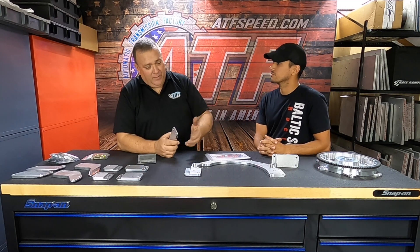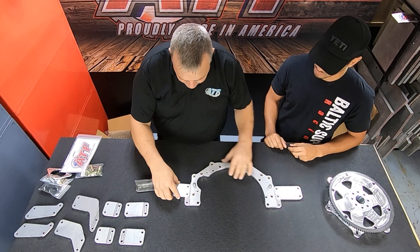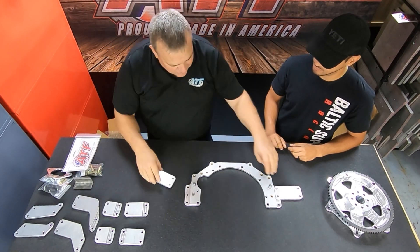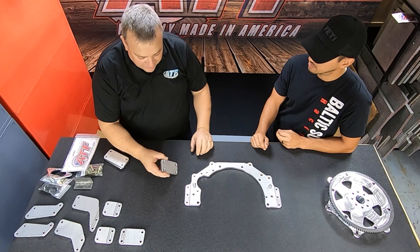On the website there are a few ear options for different chassis types. Of course I can't have every chassis known to man listed, so if yours isn't there we can probably come up with something to get you close. We have the super ears — that's the widest kit you can have — and we also have the Nissan S13, S14, S15 option, which is about two inches narrower.